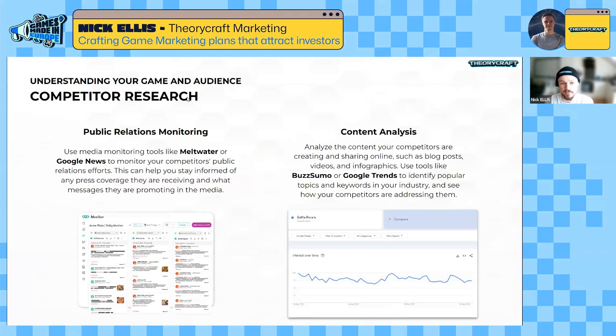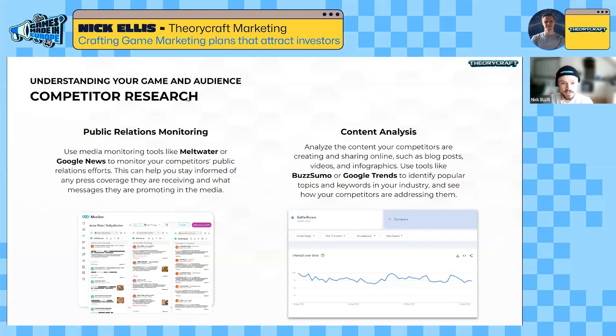As well, looking at public relations monitoring. There are tools that give you a deeper understanding of what other companies are doing well, and what they can improve on. Something like Meltwater or even Google News, to monitor specific news stories and PR efforts, and uncover strategies and publications that they're using, and see how well they did on socials. That gives you a tactic in terms of publications to use, messaging to use, and things they're saying, and even the way it's being reacted to by the audience. These are some tools we can use to uncover strategy and put us in good stead for creating our own strategy.